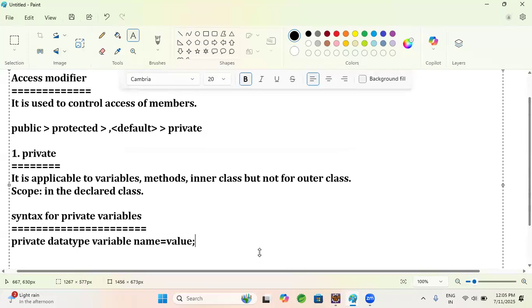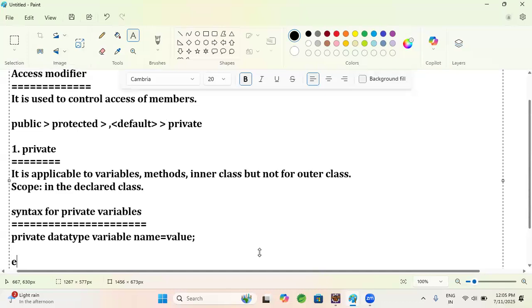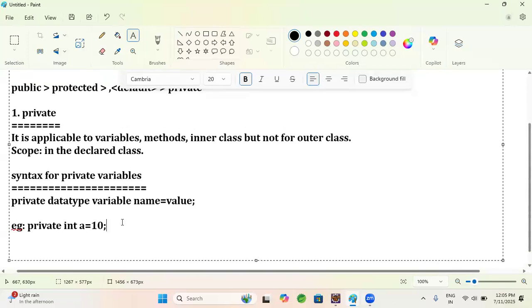This is the syntax of the private variable. For example, private int x equals a value. This is how we use private variables. It is applicable for variables.